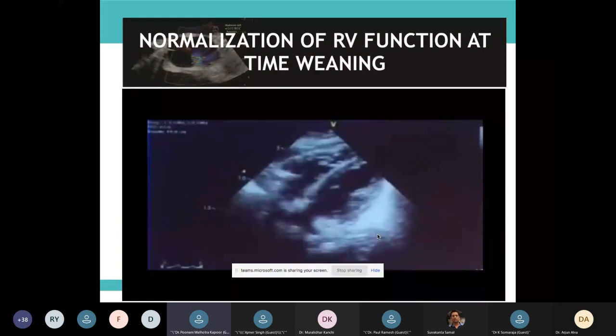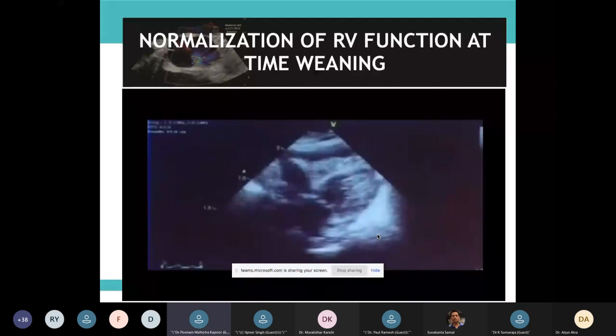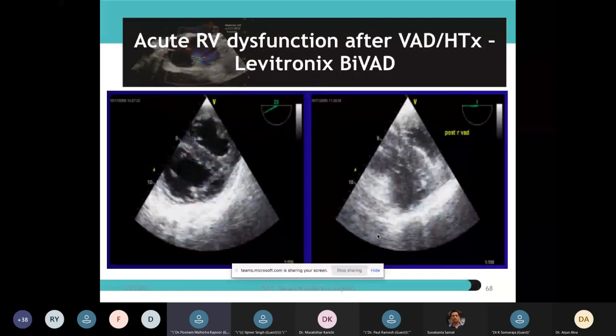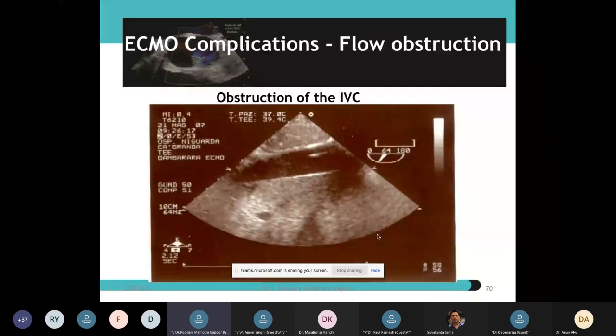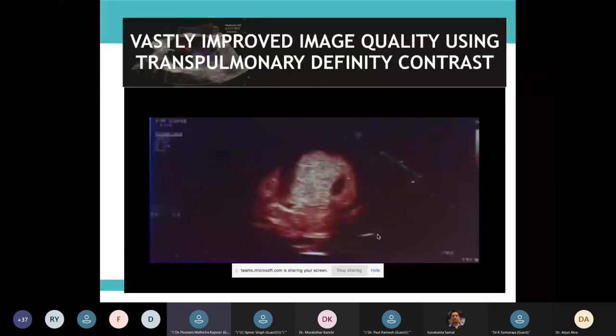But when we see LV dysfunction on a VA ECMO, the RV also becomes dysfunctional. And RV function and time to weaning: if you see an RV thrombus and a D-shaped RV, and you see a dilated RV and LV, then you know this patient cannot be weaned off. So timing to wean with a dilated IVC, SVC obstruction needs a contrast echo, and the contrast echo will show a very definitive thrombus in the RV.